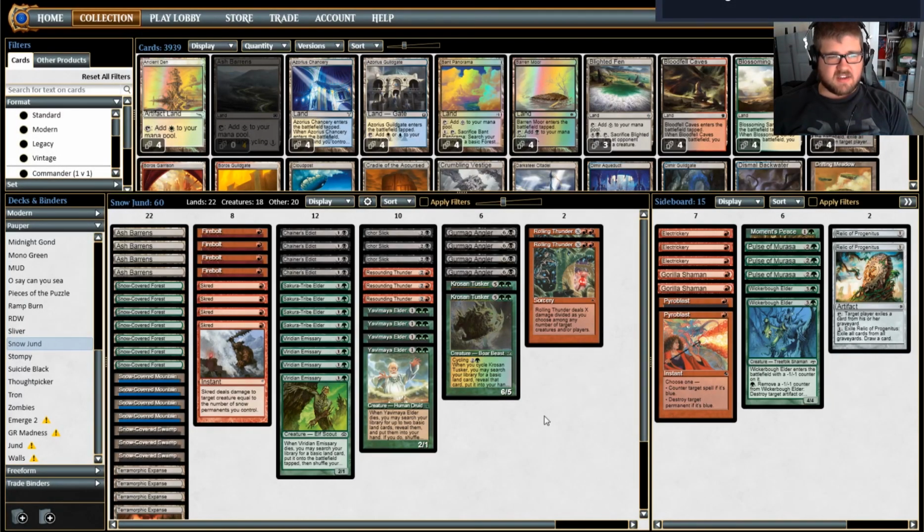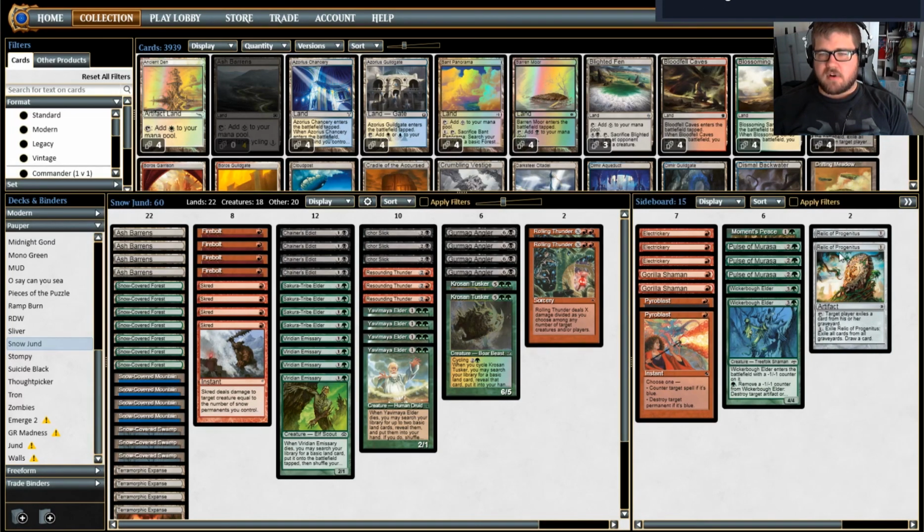So I do like the deck. I think it needs work. I wish I had more room for some kind of life gain in the main. Maybe take out one of these Yavimaya Elders. I like it overall though. I did change up the sideboard because it's been so long since I've been trying to work on this deck, and obviously the deck is going to change in a month's time, and that's how long it took me to make this video.